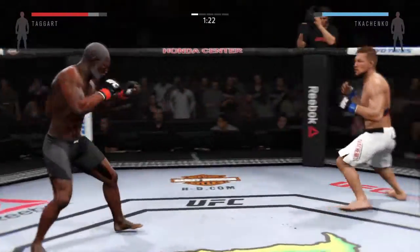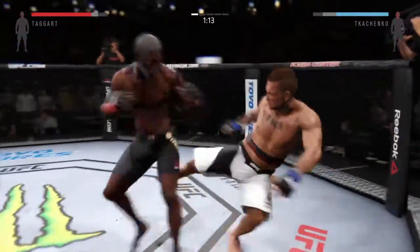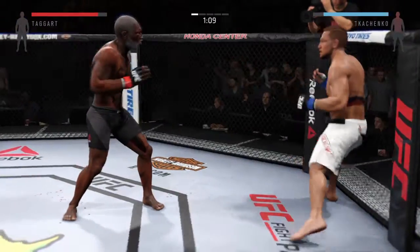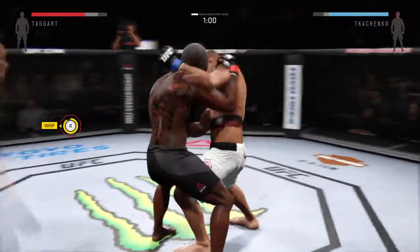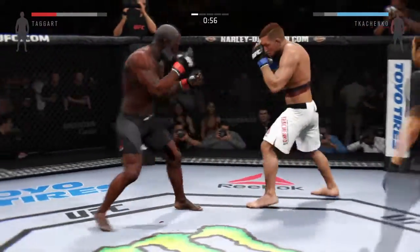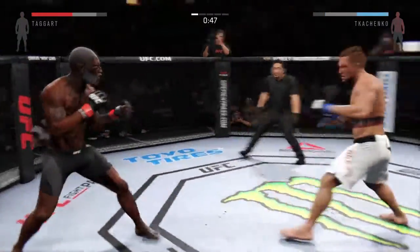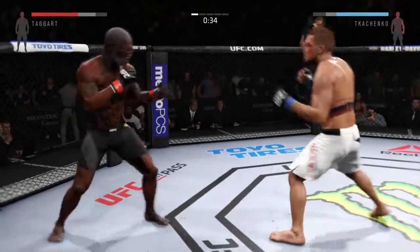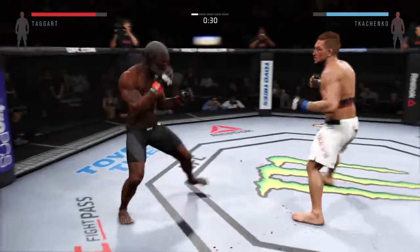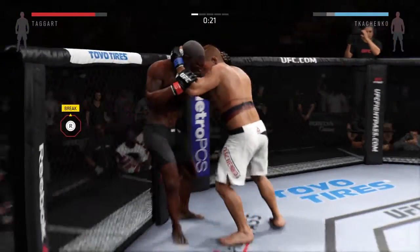Bam Bam's kick just missed. Big connection. Shot with the hook. Big combination. Oh, very nice. He hurt him with that punch from the clinch. Nice roundhouse kick to the body. Looking for that clinch. He's really doing a good job of controlling distance and getting off these shots. Oh, big head kick again, Joe. 20 seconds.